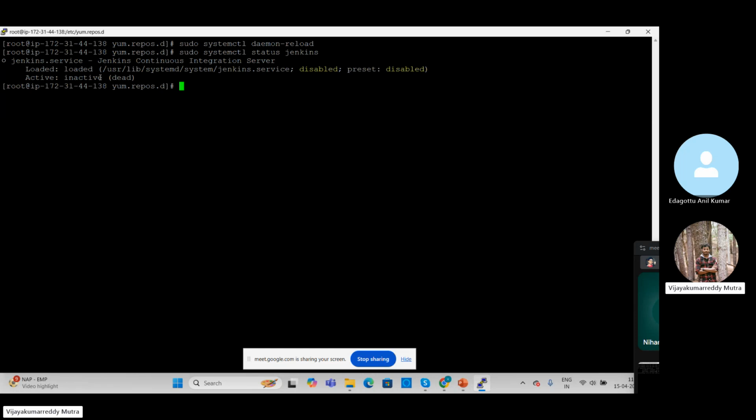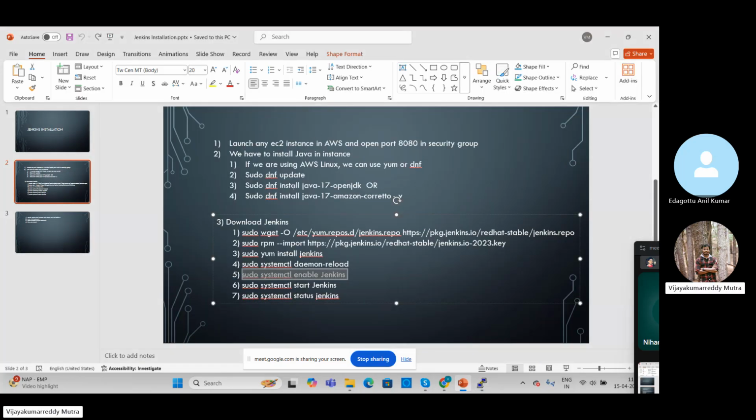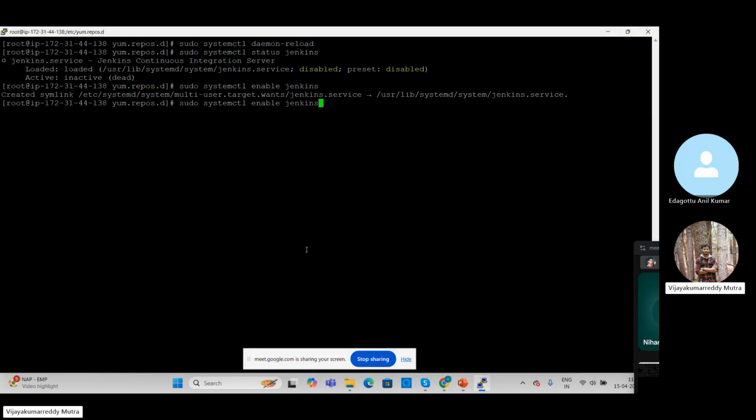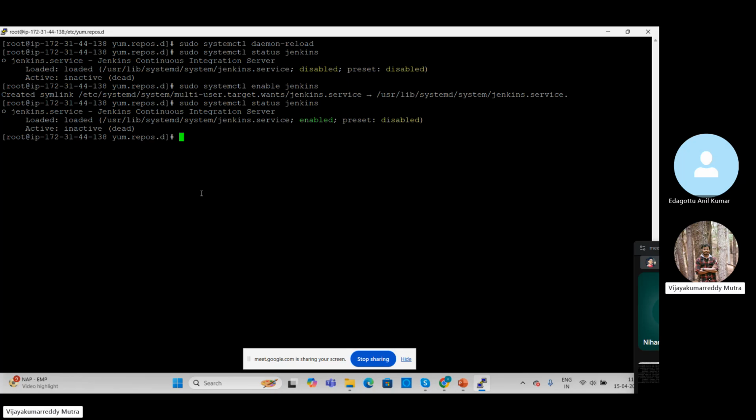So now we have to enable. That means we have to make it enabled or active. We can simply first enable that. Enable service, so this command. First we have to enable. Let's see. Enabling that. Okay, now it is good. Now we use the status again. See, it is still inactive only. It is enabled, earlier it was disabled. Now we can start the service. So here instead of status, you can simply use start. Now it will start the service.